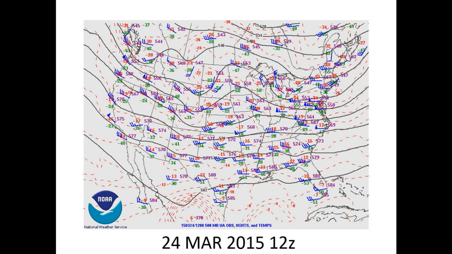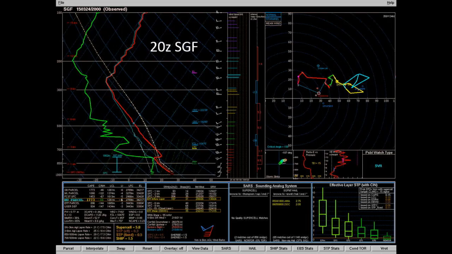Shortwave trough, essentially over the high plains toward eastern Colorado. That's going to progress east. It amplifies a little bit with time. And again, we managed to get a special sounding from Springfield just ahead of storm initiation. So in this case, we've got a cap to the warm sector, modest instability. Deep layer wind profile looks like it would favor supercells, all else being equal.